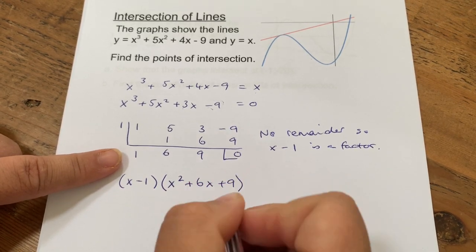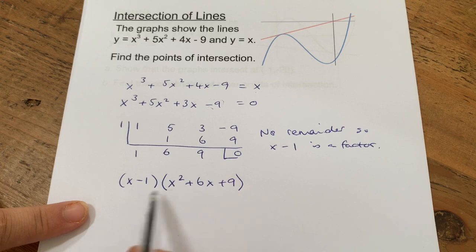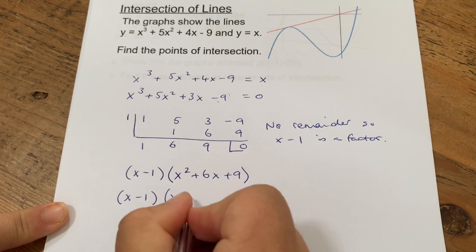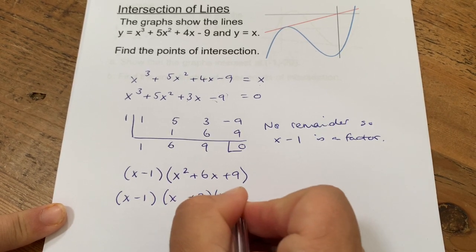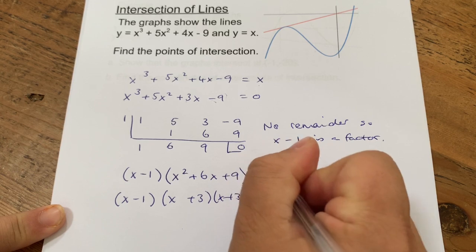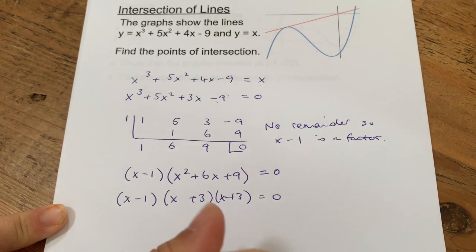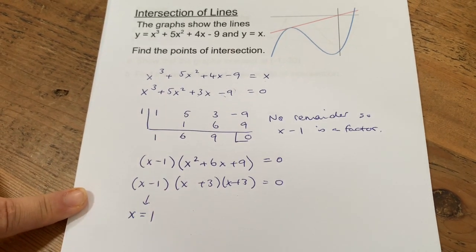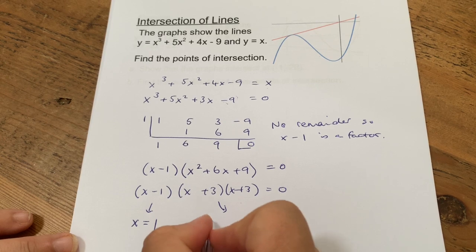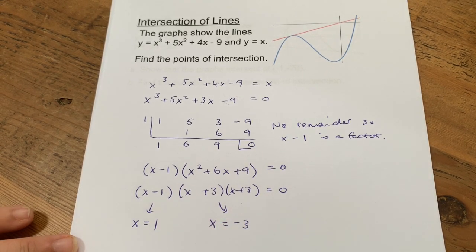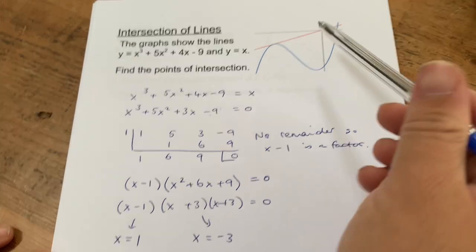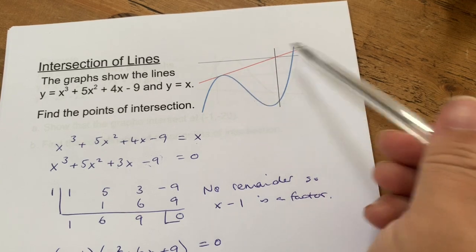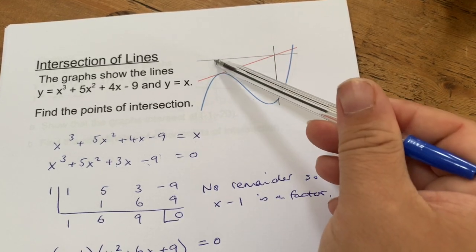That's what you're left with after you divide by the x minus 1, and then I'm left with this. And then I can go on and factorise this further. That gives me x plus 3, x plus 3. And of course, each of these are equal to 0. So therefore, I have x equals 1, and both of these brackets will provide me with the solution of x equals minus 3. Go back to our picture, if you just look, x equals 1, x equals minus 3. Looks about right, because I'm going 1 along, 3 back.